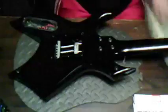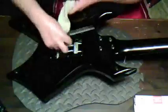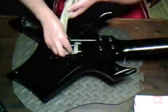Make sure I didn't get any scratches or major fingerprints or anything. Again, I want it to look nice.